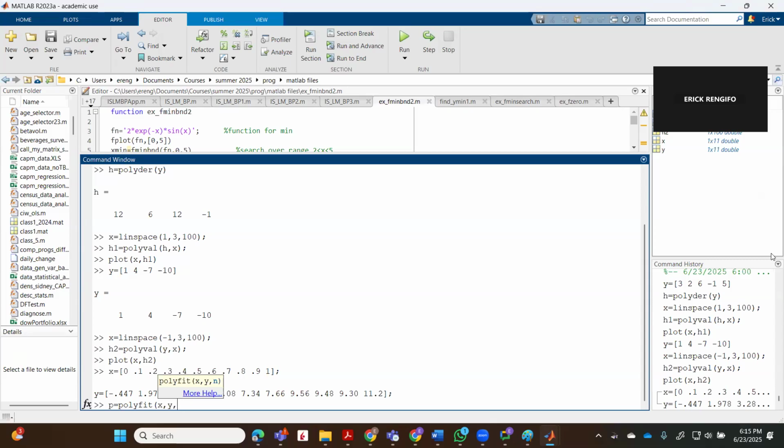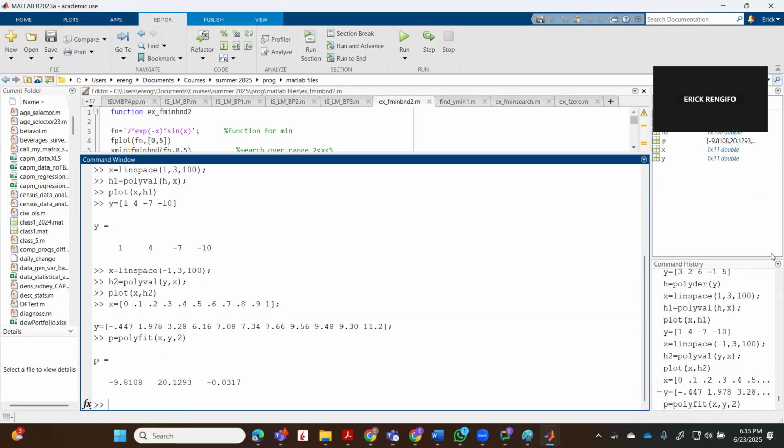So let's assume that I want to fit a quadratic polynomial. Okay. So these are going to be the coefficients of my quadratic polynomial. So this implies that my model that fits this data here is going to be -9.8x squared plus 20x minus 0.017.